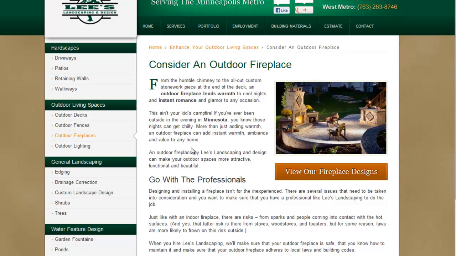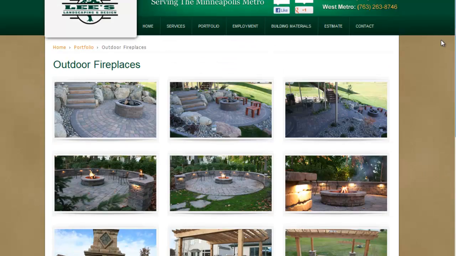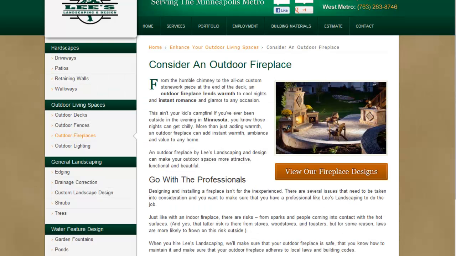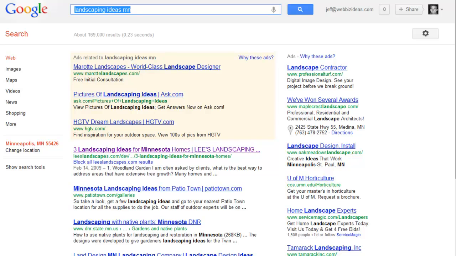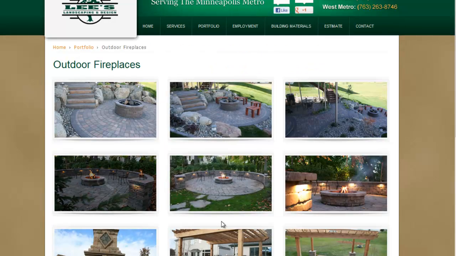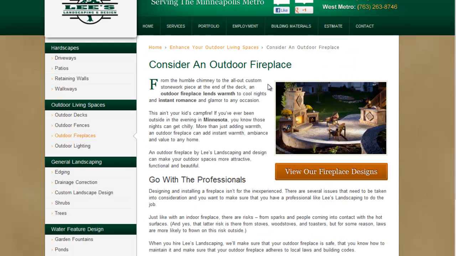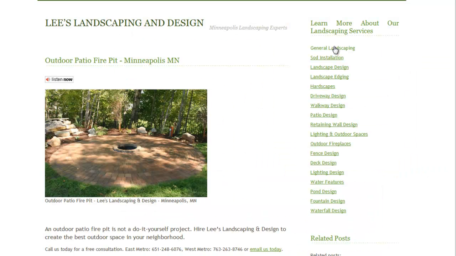Lee's Landscapes does a lot of outdoor fireplace designs. He builds a lot of these, and he's got a lot of examples on his site. Imagine at least 2 pages of all these pictures, or we could say all these ideas. So again, a creative way to go back with this post Panda, post Penguin is to take a look at the assets you have and redesign this. Recreate this page. Why not take this design, since it's all WordPress, copy all of these, put them on this page and say, outdoor fireplace ideas, and now they're pictures of designs he already created. Why don't you go to the website and have this huge call to action, view our fireplace designs, right? And perhaps put that in the right hand side there, a call to action to engage people in the brand.